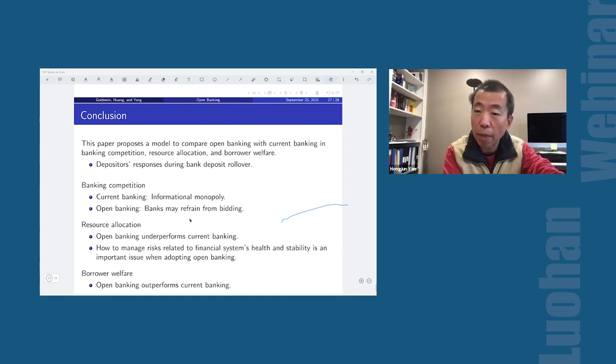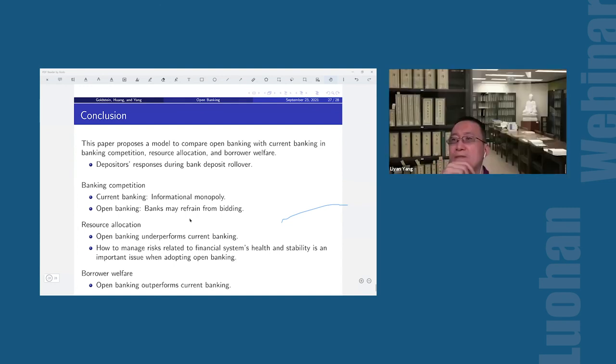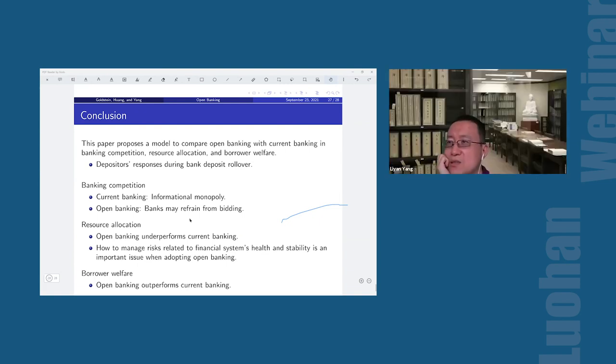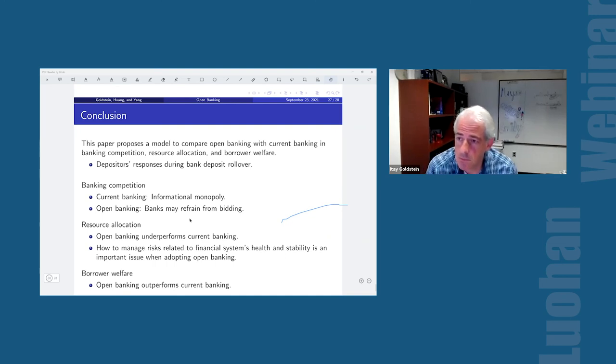After all, the goal of open banking is pushing banks to compete more than before. This is basically based on your insight. Because the winner's curse is the problem, your model implies that any policy that reduces the impact from the winner's curse will be helpful. One way is to allow sequential shopping. Yes. I'm not sure whether Itai wants to add something here. I can see the point. No, I think it's interesting. You should think about it.